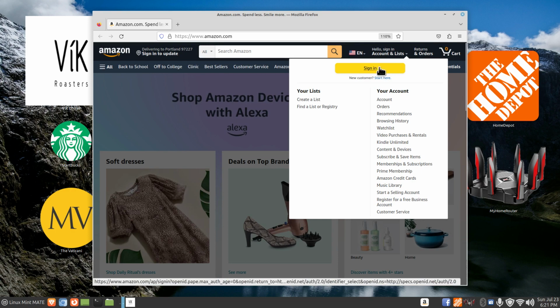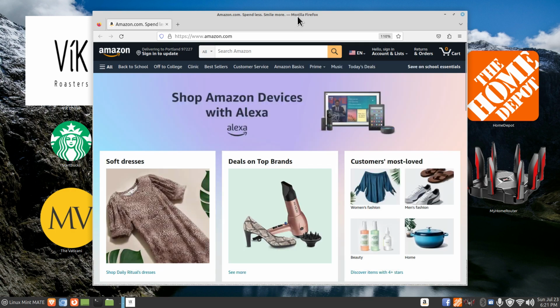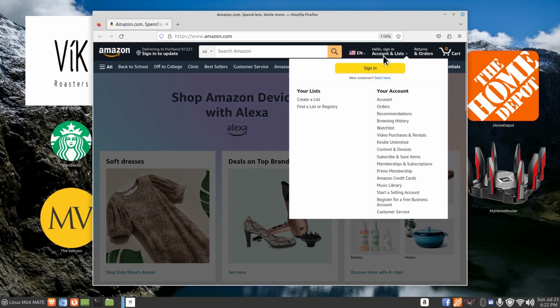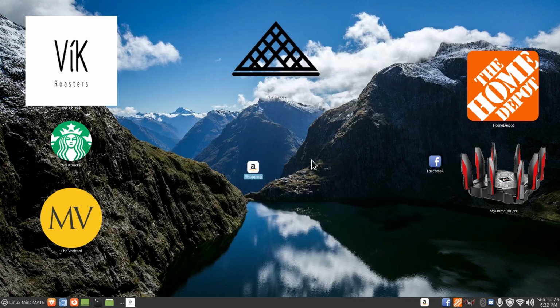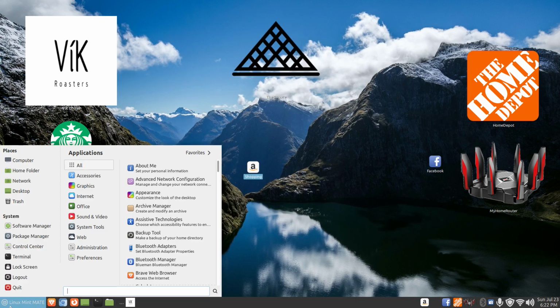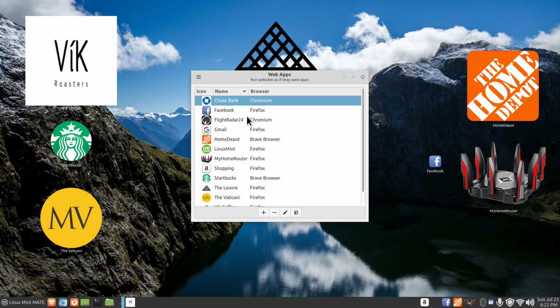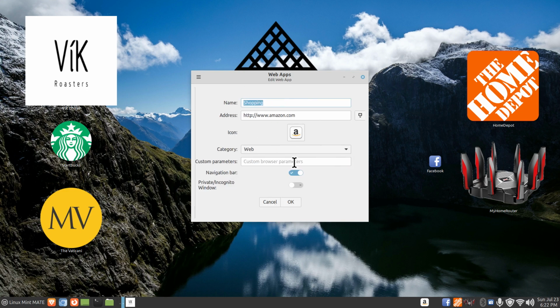Now, if I have an account with Amazon, I let Firefox take care of the login information as far as remembering that. Because once you log in or sign in, it will remember that, providing you don't edit this icon. So if I opened up Web Apps one more time and I decided to edit this icon, either through a name change or some other piece of information, there's a high probability, most likely I will have to log in again. Just remember that when you edit things.